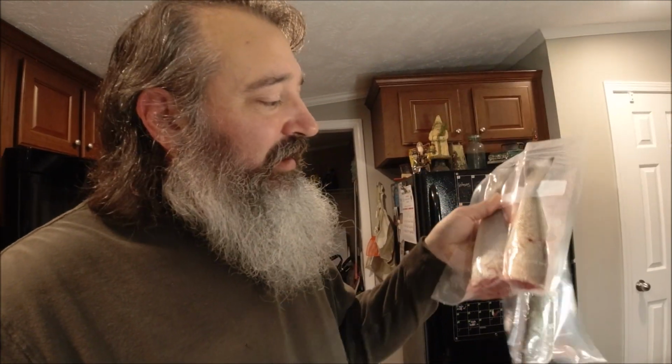Y'all, we went fishing again today, and y'all, the wind was rough out there on the beach and it's cold, but we wrapped up good. And we brought home 3 nice whiting. I've already cleaned them, vacuum sealed them. And we're actually going to turn these fish into a whiting bisque on Saturday, which is only 2 days away for us here. So vacuum sealed them, they'll go in the fridge, they'll be just fine there.